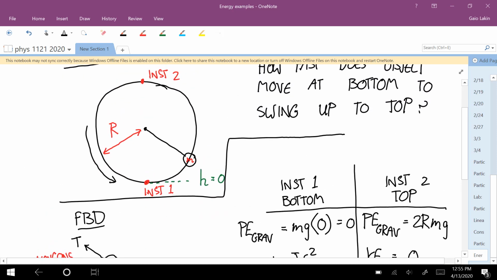I also should say that this is only true if we neglect any kind of friction, air resistance or anything like that. If there's significant air resistance, well, friction is non-conservative and it does do work. And so that means that our assumptions that allow us to use conservation of mechanical energy are not valid.